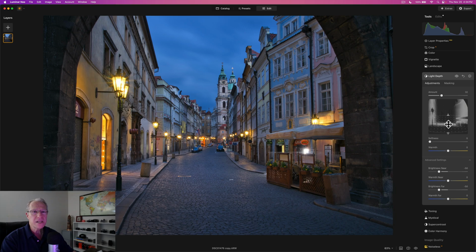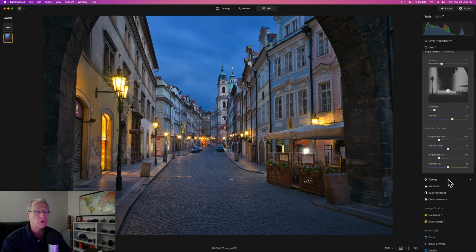So in this photo, what I want to do is get a little bit more light on those buildings. You can see how it's in those buildings, a little bit further down the street. So I'm going to increase that a little bit, maybe add a little bit of softness, which is blending those edges together. But the other thing that's really cool about it is I can add some warmth, and I do want to add some warmth to those buildings. And so I'm brightening them and adding a little bit of warmth. So it's a great way to really control the overall look of the image.